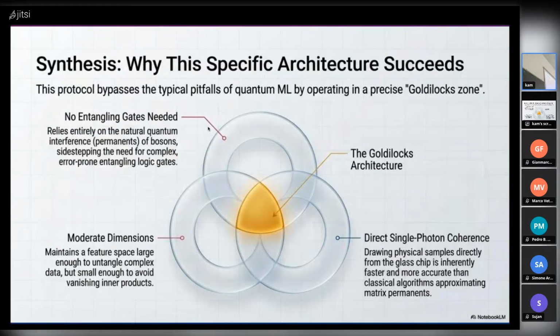Okay, so this one I can talk a little bit more about. For this approach, because it's a photonic framework, all elements are linear elements. You're using the mirror and the phase shifter. All are linear elements, so in the process there is no entanglement involved. Okay, zero entanglement here. And also the dimension is not too high. We just use a very small circuit.